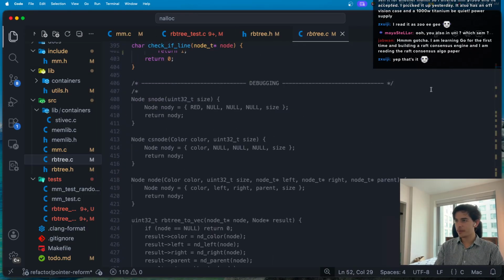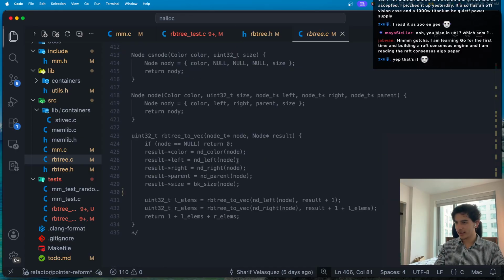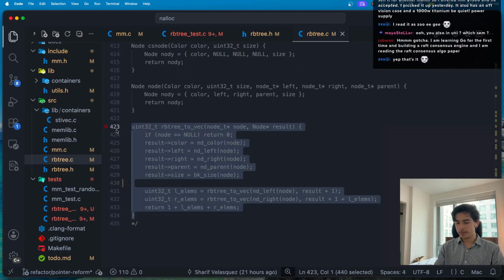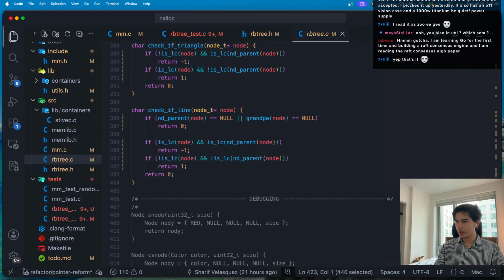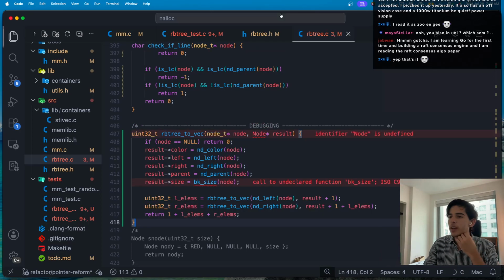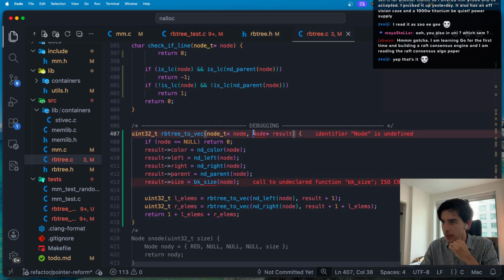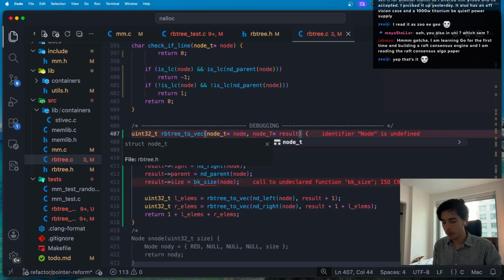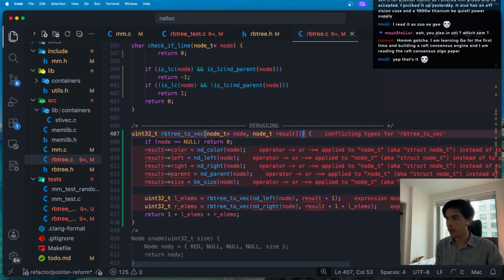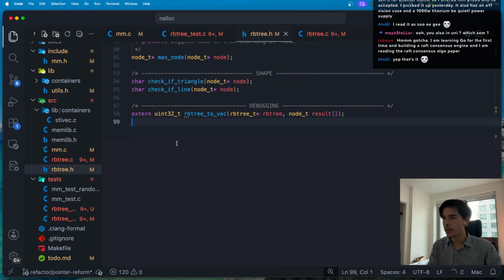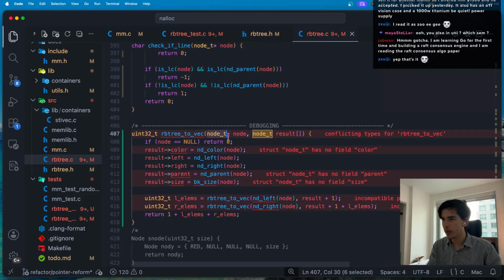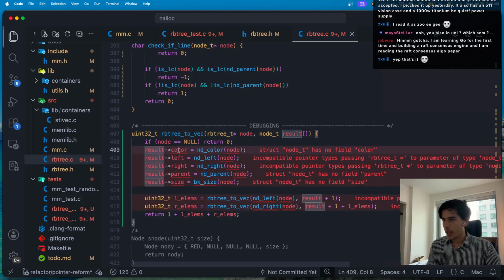In the meantime, while people chat or if I ask you guys questions, feel free to respond. And in the meantime, I'm gonna be here coding this. So we have this function. We want to have a red-black tree to vector function, and we also want it to be able to store nodes in some result array. So what this guy is going to do, wait, the signature is the same, right? Arbitrary t, oh no. Perfect. So now what we do is we say, well, result color, this doesn't have a field color.